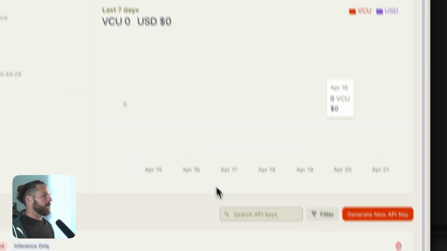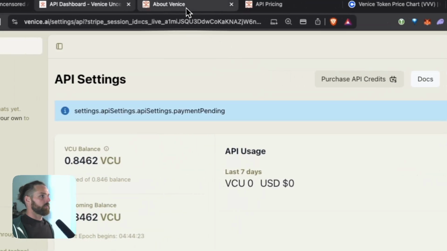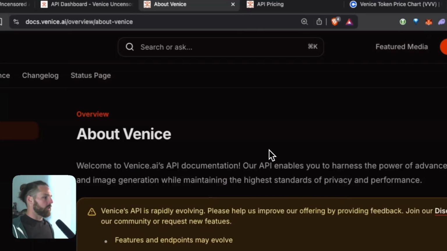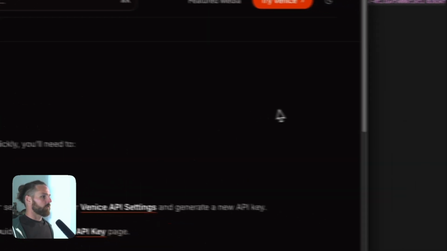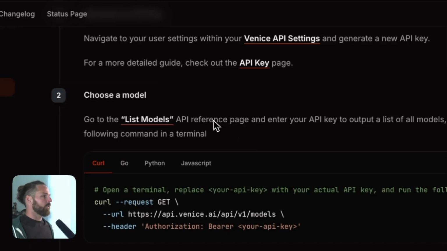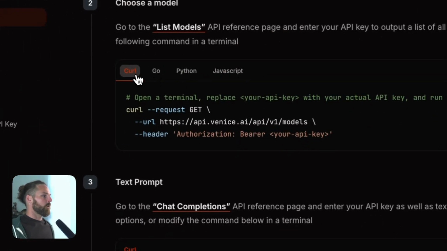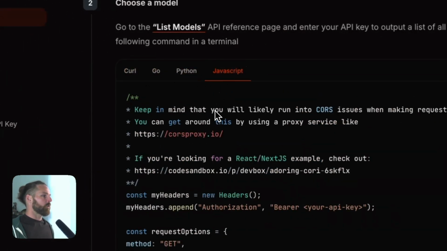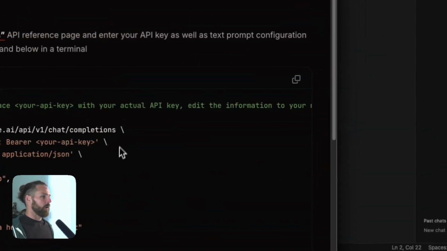We have our API keys. Now, the next thing we need to do is go to the Venice docs. There's lots of documentation here about how to use the API. So what we're going to do here, go to Quick Start first, and it's saying we can choose the models here. That's always a good start, is to list the models. So this curl command you can just do from the terminal. Go or Python or JavaScript, you would put that into an actual script and run the script. But we can just do this.